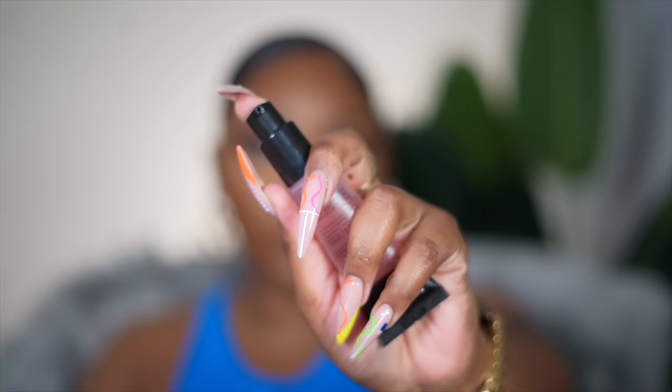And it has a little cover right here. You just put it on. I do go back and forth between the two. I don't favor one over the other. I mean, they both do what they're supposed to do. This is a good dupe. If the Milk is more on the expensive side and you want something more affordable, this is a good primer to start out with. And I highly recommend it.